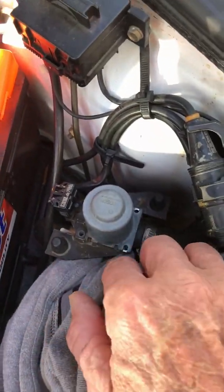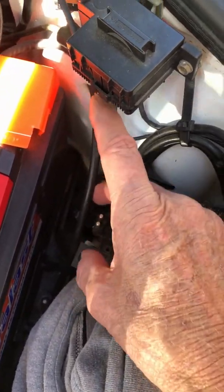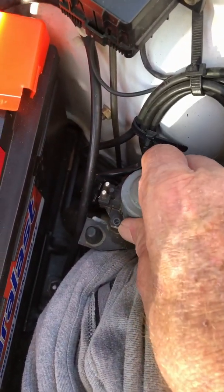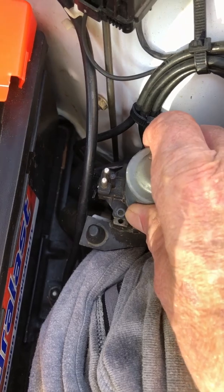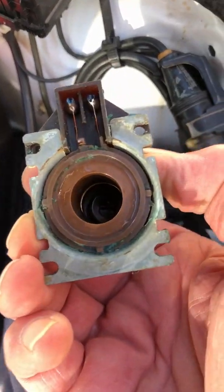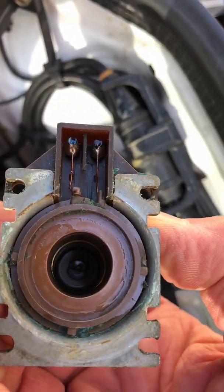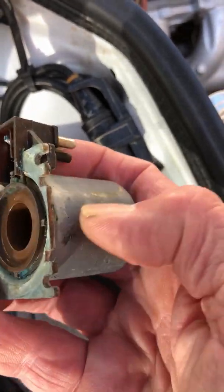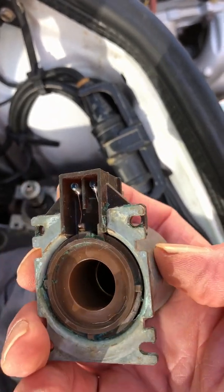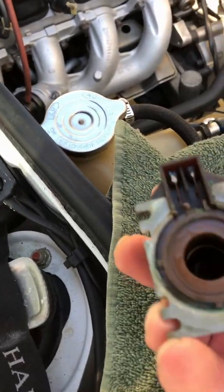So basically what you do is you undo the electrical, real easy. Then there's 4 screws, 1, 2, 3, 4. And then you pull it out. All right. That's what's on. There's this, I guess, magnetic field, this coil, I guess you would call it. I'm not sure. But you have that part, and you can test to see if this thing is good.